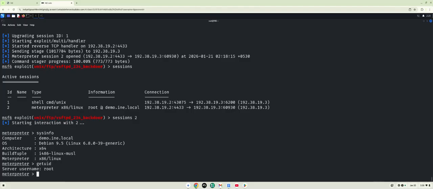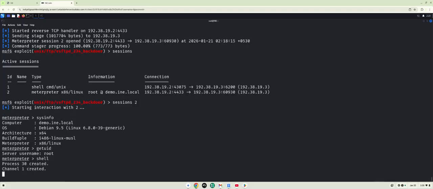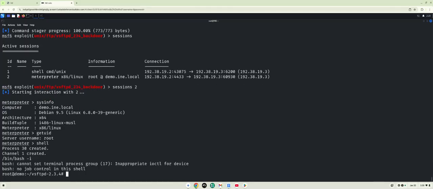All right, so for the next set, I'm going to actually have to execute the shell here, and actually go into the command line of the Linux machine. So let's execute that. All right, so it looks like I'm in. So I want to create a bash session for myself, just so we can more easily run some commands here. So I'm gonna say /bin/bash -i for interactive. All right, now I have a bash session, and we can see that I am indeed root user.